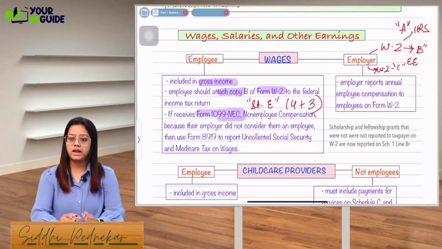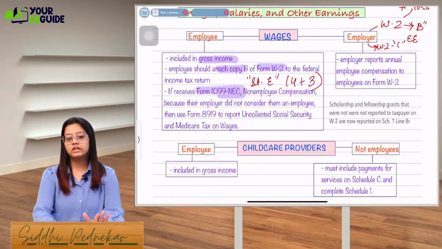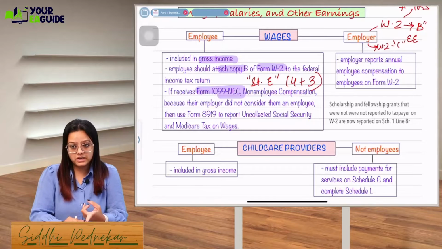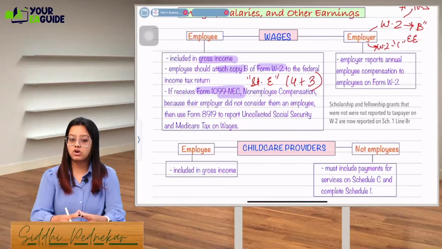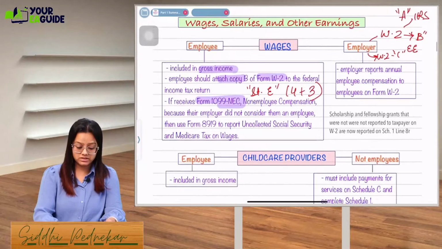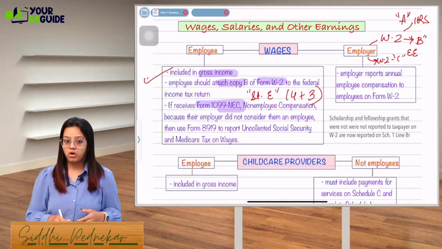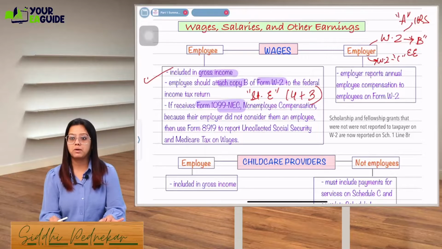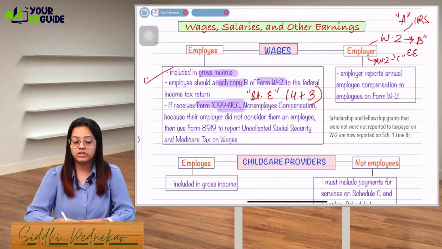If you fall under any of these categories, you are called a statutory employee if you fulfill 3 conditions. You don't have any personal investment. All the materials and everything, substantial investment is of the employer, not of the employee, and you are performing the whole services on your own. That is what we call a statutory employee, which we have already done, and in your book also I think there will be some definitions mentioned. So when you receive a W2 form as an employee, you include it in gross income. Second thing is, the employee should attach copy B of the W2 to the return.